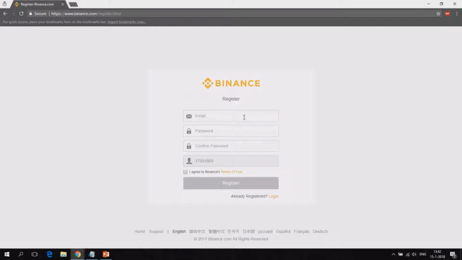For the registry process, I'm not actually going to register a real account because recently the system was clogged basically, and it doesn't benefit anyone for me to make a useless account. But I think it's very self-explanatory. Email, password, confirm password, referral ID. If you want to do me a big favor, put mine. I'll leave it in the description as well. You'll agree to the terms of use, and basically that's it.